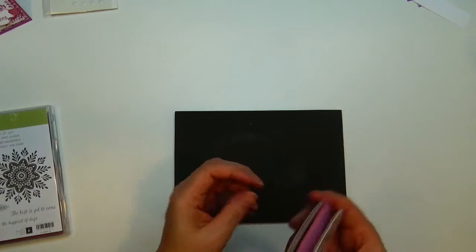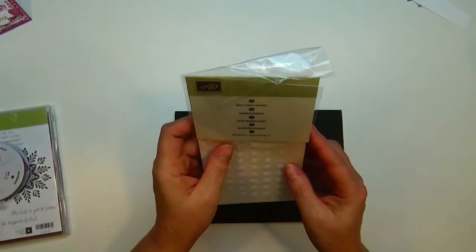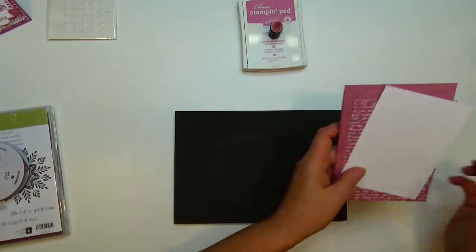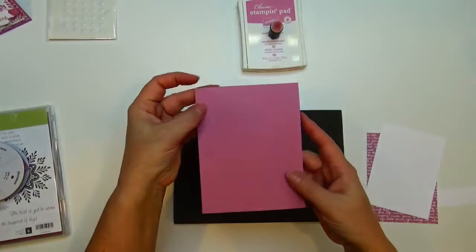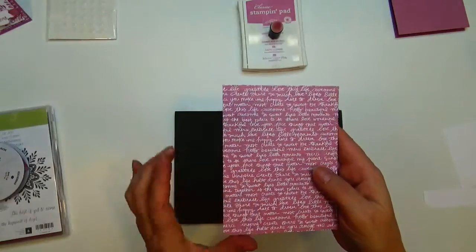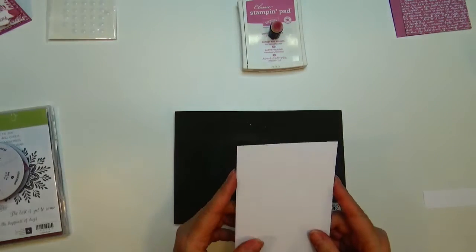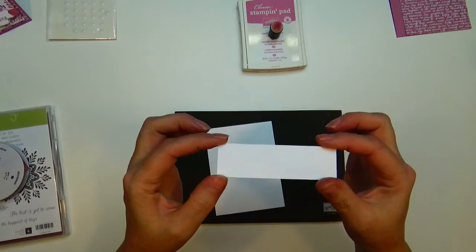We are going to use the Sweet Sugar Plum Ruched Ribbon, the White Perfect Accents, and Sweet Sugar Plum ink, and I'm going to use a finger dauber because I like to go around the edges of the sentiment. The Sweet Sugar Plum cardstock, and this is a card that opens this way, so this one is cut at 4 1/4 and scored at 5 1/2. We've got a piece of DSP Designer Series paper from the 2016-2018 set, and this is Sweet Sugar Plum too. It's double-sided. You're going to need a piece of Whisper White cut at 3 3/4 by 5, and a piece of cardstock for the sentiment.